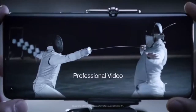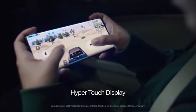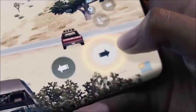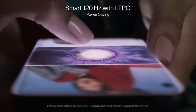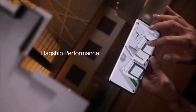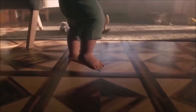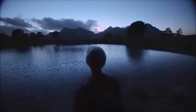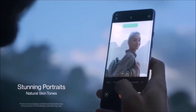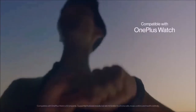We expect more from this partnership on future models. Add to all this video recording up to 8K and a capable 16MP selfie camera, and the OnePlus 9 Pro is a solid all-rounder for photography. The only drawback is some mixed results in low-light conditions. Overall, we were very pleased with the photographic prowess of the OnePlus 9 Pro, which can now finally go toe-to-toe with the best from Apple and Samsung. It's a powerful device with a fantastic screen, amazing stereo speakers, super-fast charging, and great value for money at a lower price than many other flagships.